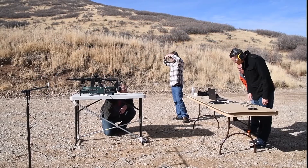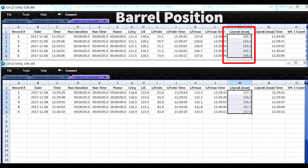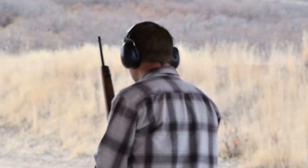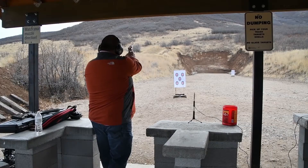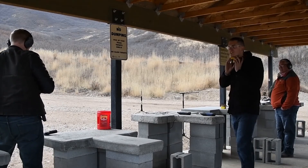While this might not be the most exciting readout, the data gathered is, especially if you have comparable data. The sheet on top is the meter at the barrel position, and the sheet on the bottom is the shooter position. There's almost an 8 dB difference, with the shooter actually getting a quieter sound. The maximum permissible sound exposure before hearing protection is required for a peak level is 140 dB, to put that into perspective. Depending on your testing needs, there are many ways that you can gather and read out data. This was just one, and hopefully it was helpful to get you started on your firearm acoustic analysis.